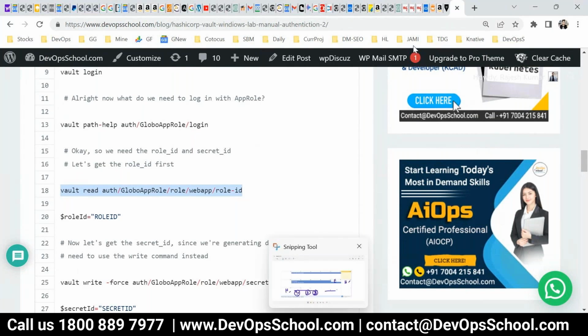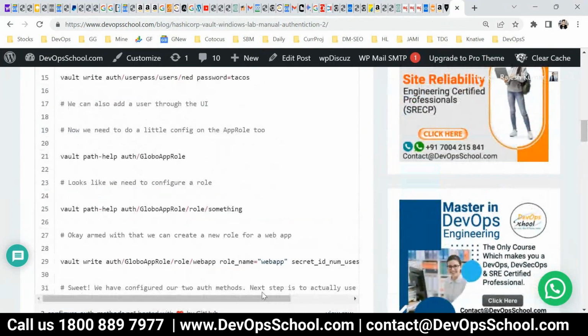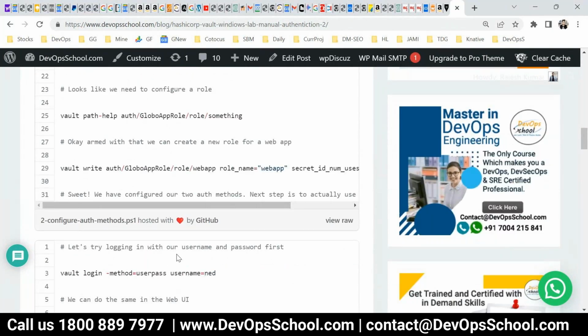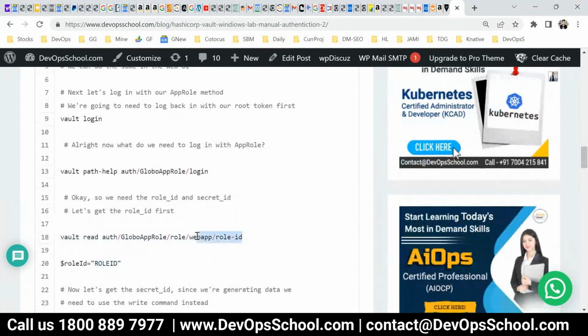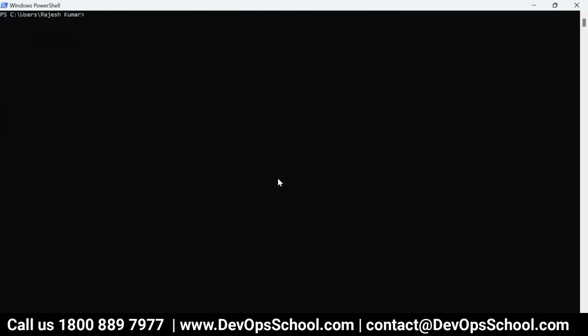I forgot. Web app only. So role web app. So I'll go back to this one, which is logged in as root.